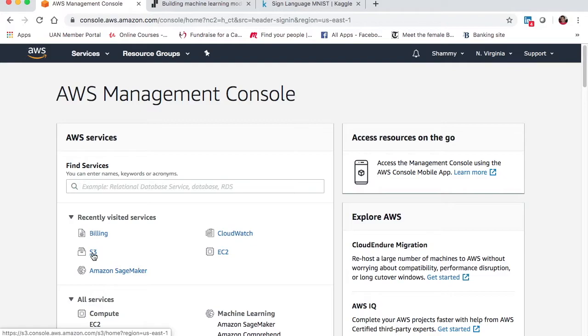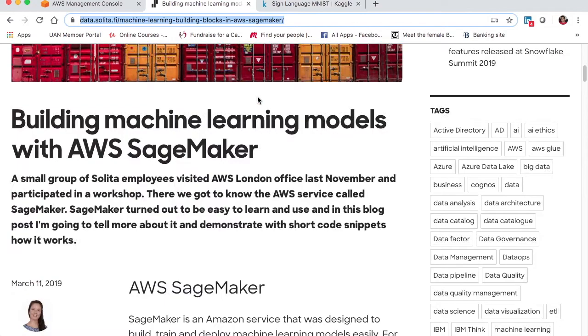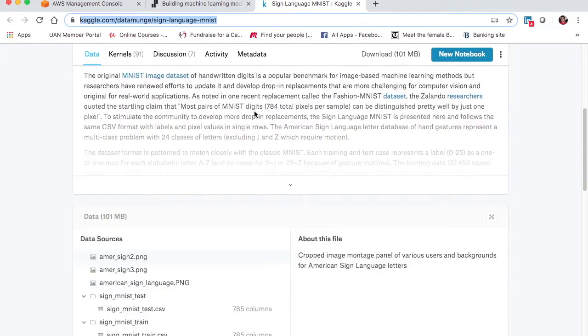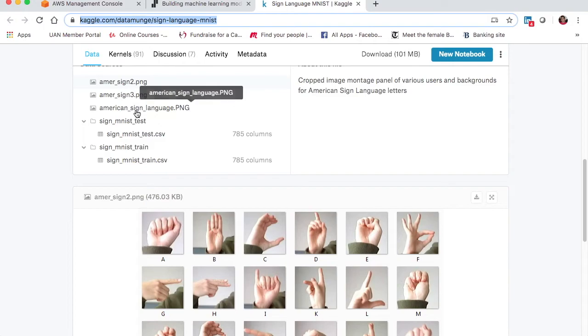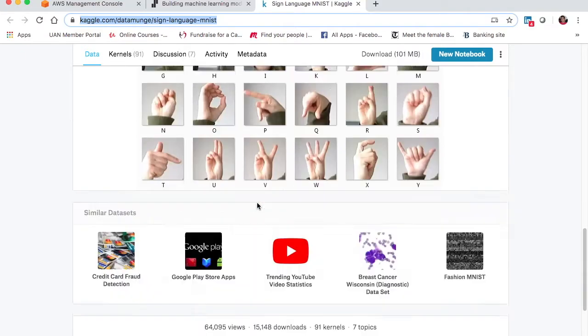And if you are wondering where to download it, as I said, I took most of these examples from this site, and they have downloaded it from a place called MNIST dataset, which is a Kaggle dataset. If you go there, it will have all your files. So this is your test and this is your train. As I said, the training file is a bigger one. It contains around 27,455 records, and the test file is relatively smaller with around 7,000 records. And this is what they do. They take a sign language, convert it into a 28 cross 28 pixel window, right? And each of that pixel represents a value between 0 to 255.